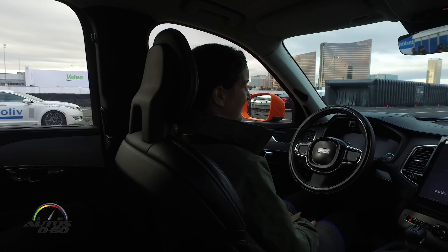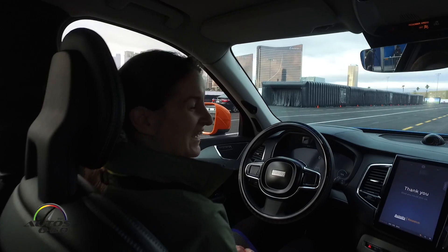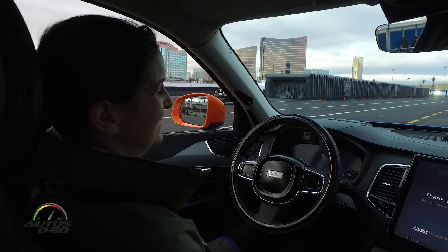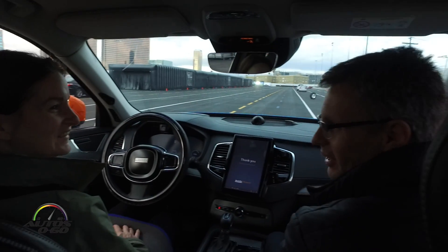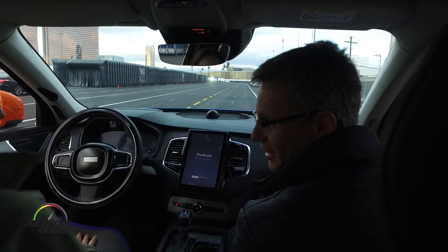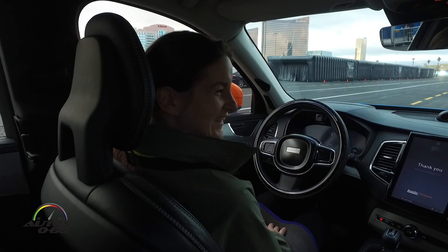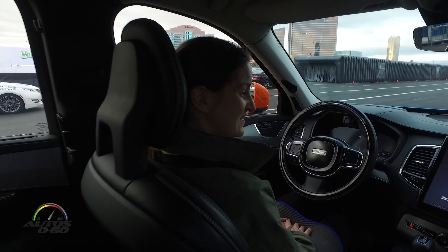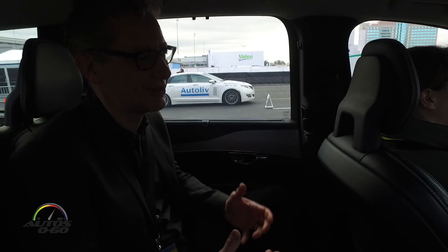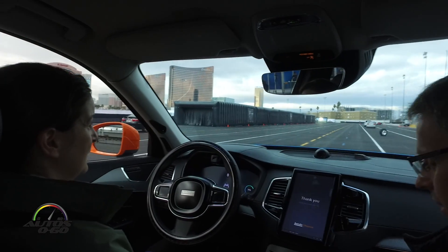Normally on this tour more things happen, but you were a very safe driver — both hands on the wheel, looking straight ahead. If you hadn't done that, other things would have been triggered. Ideally we'd have two rounds: one where you behave and one where you could provoke a response. But we want to promote safe driving, so we don't want things to go wrong.